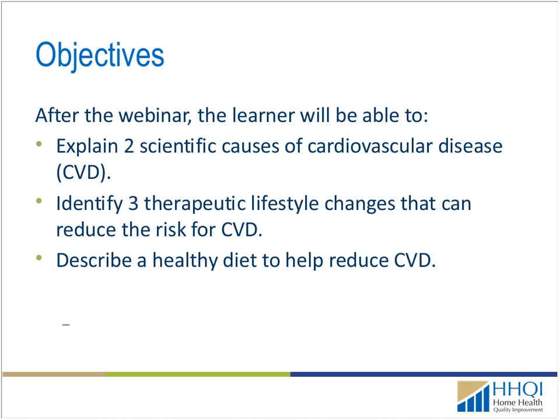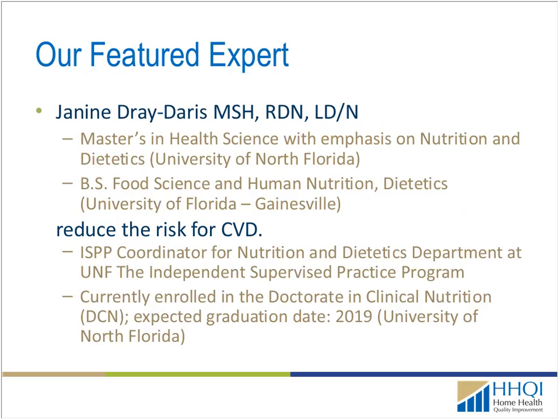Now let's get to the good stuff. The objectives of today. We hope at the end of this webinar you're going to be able to explain 2 scientific causes of cardiovascular disease. Hopefully you're going to be able to identify 3 therapeutic lifestyle changes that can really reduce the risk of cardiovascular disease, not only for your patients, but for you and your family as well. And finally, we hope that you're going to be able to describe the healthy diet to help reduce cardiovascular disease, going a little further into it than we normally do when we think about this.